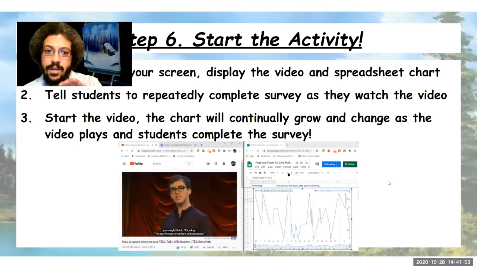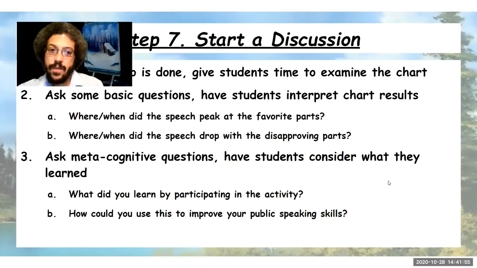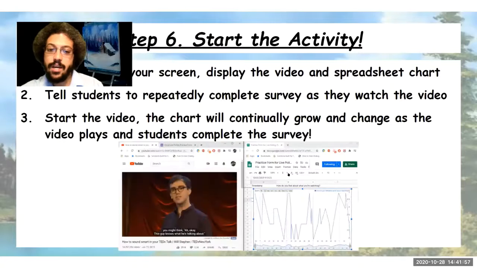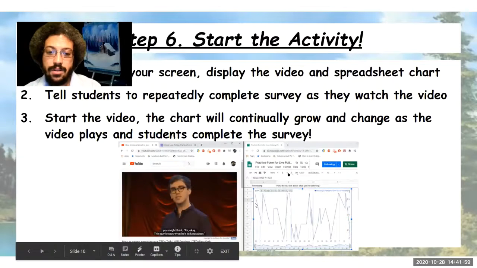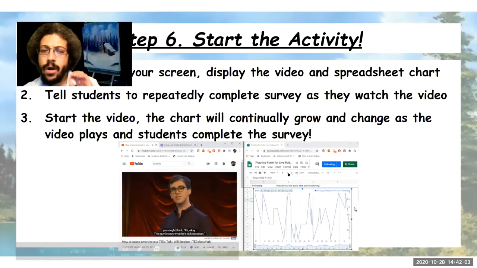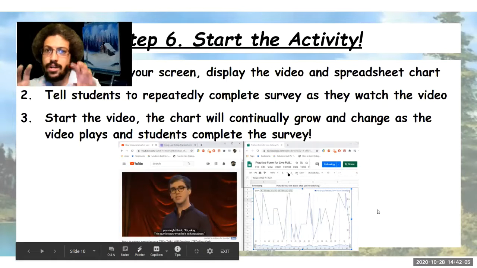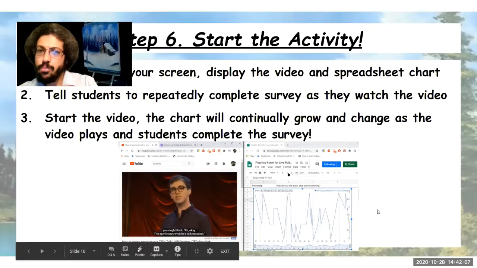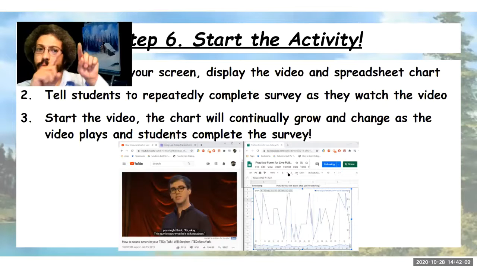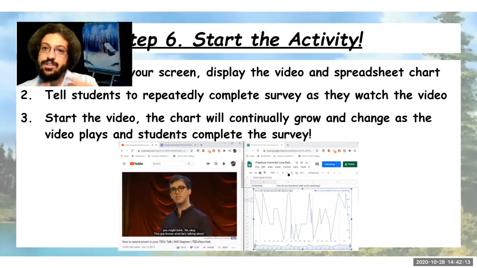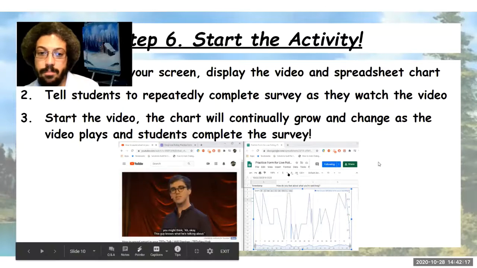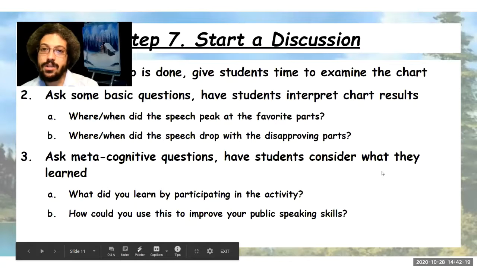Now at this point, in order to have a discussion going, I want my students to take a look at this chart. Clearly this chart has a couple of lows and a couple of highs. I want to give them a minute to just take a look at it, and to try to interpret what were the highs about and what were the lows about. So one way I might have my students foster discussion is I leave the chart open and I tell them, you just take a look at the chart and I want you to answer these questions.